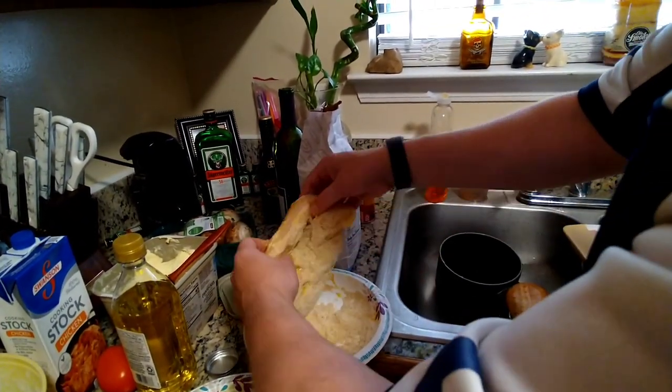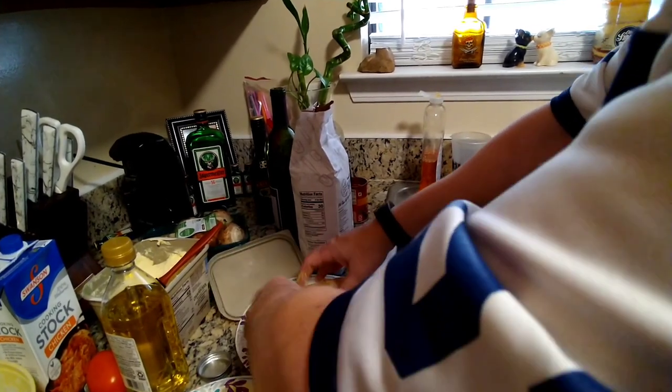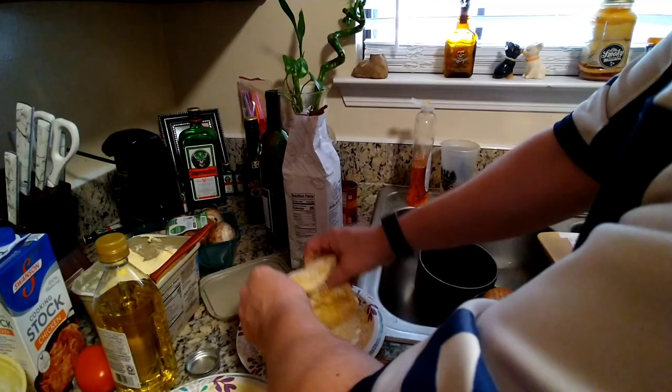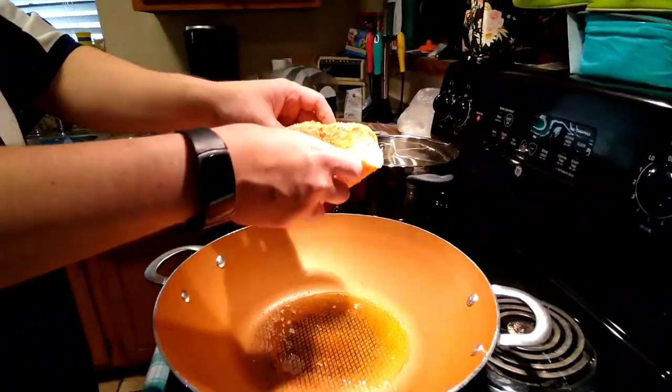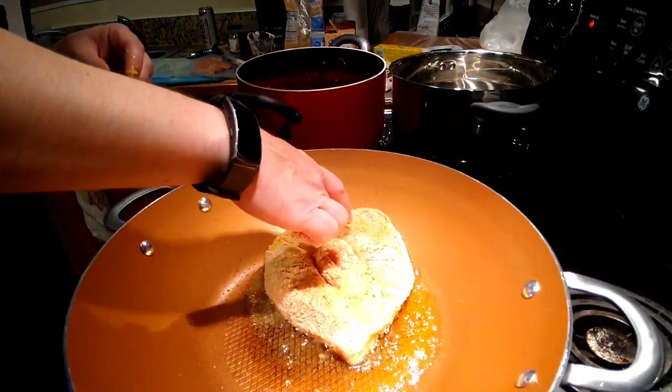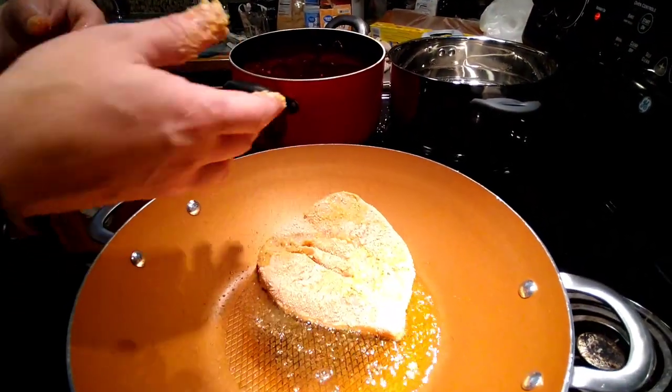Make sure you get them breadcrumbs pushed in there. You want a nice crispy crust on the outside of your chicken. It's good. And then, hot oil. Hot. Careful putting it in. We don't want anybody to get burned, except for the chicken that we just flattened.